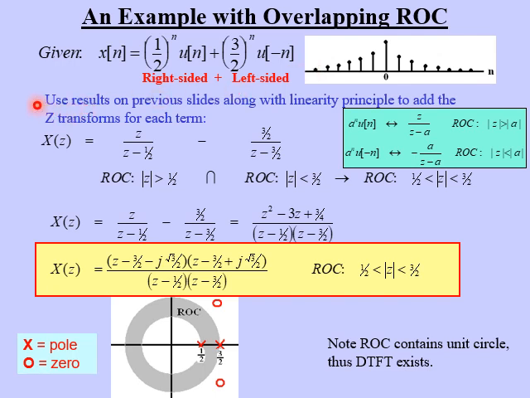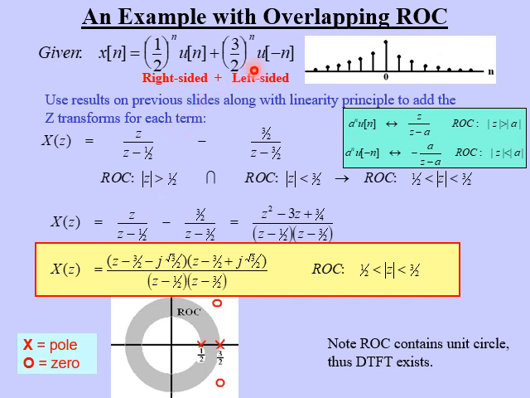All right, so to figure out the z transform of this sequence, we're going to use the results on the previous slides, which I've shown here in this box, and we're going to take the z transform of each term separately. For the first term, we have a right-sided sequence. We're going to use this particular z transform pair, which we just went through in detail a couple slides ago. So this first term gives us z over z minus 1/2. You can see that a is 1/2 here. And the ROC, since it's right-sided, is z greater than a, or z greater than 1/2.